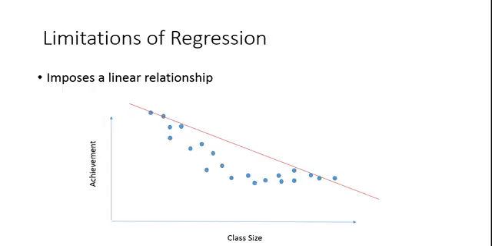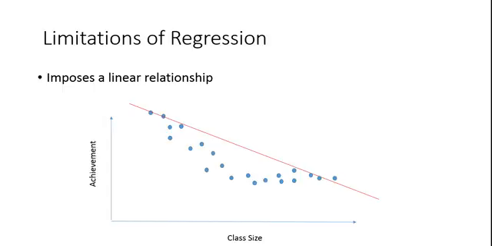So it may be the case that the relationship of class size with achievement is negative over a certain range, but then essentially levels off and becomes just a flat line. Well, notice if we try to use OLS regression with this, we simply are fitting a line of best fit. Now, OLS regression will do its best to impose a linear relationship, but we can see, just looking at this graphic, that in this case, that may not be an appropriate way to model the relationship.